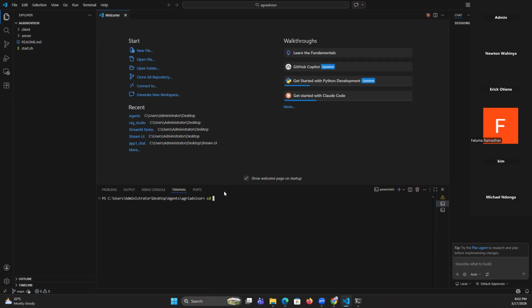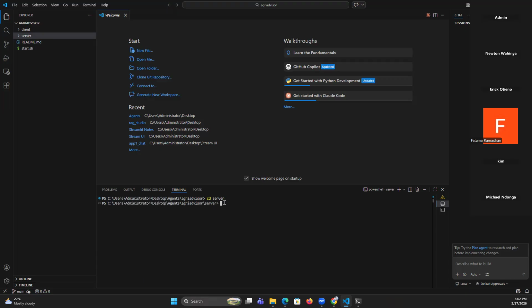Remember, the name must be exactly the name of this folder. This is a folder, so it has other files. Can you see? So let me navigate first to the server. Make sure you type the name exactly the way it has been created here. It's the backend, and those people who build servers are called backend developers. So let's go to the server, press enter. Now you can see that from our Agri Advisor folder, we are inside the server.